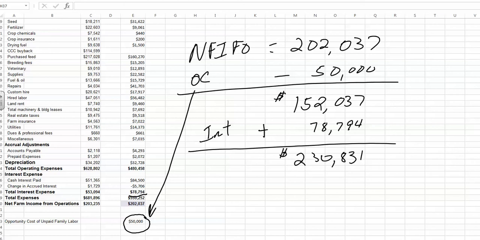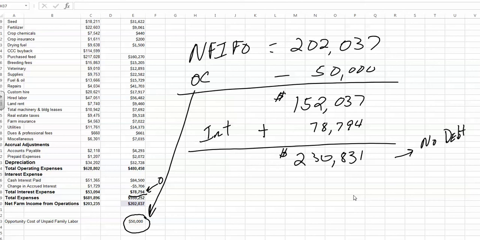When you add the interest back, it basically would assume that this interest payment right here was zero. So if that interest is zero, that simply means there are no liabilities. So that leads you to the fact that we're dealing with a farm that has no debt. So if J&J Farms had no debt whatsoever, their net farm income from operations would be $230,831 after you made an allocation for unpaid family labor. Okay, now this is a very important number, this 230,000, but it treats the farm as having no debt. So don't forget that.